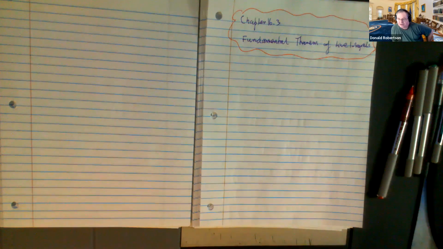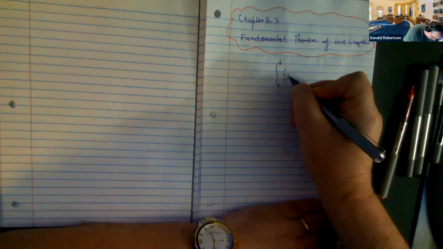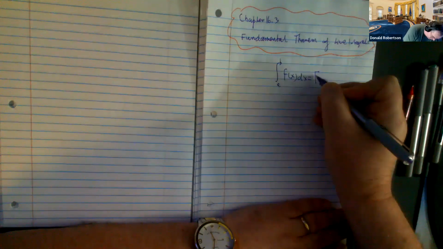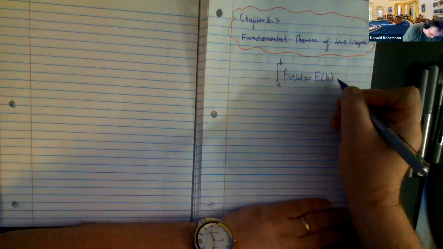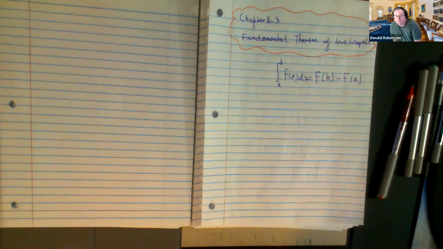Where was the other term? Can you remember back in Calc 2, the fundamental theorem of integration part 1 and the fundamental theorem of integration part 2? Remember those guys? Fundamental theorem of integration part 1 said that if you wanted to find the integral of a function, right, this guy, you could find the antiderivative at b and you take away the antiderivative at a. That's called the fundamental theorem of calculus part 2. Part 1 wasn't as interesting. Part 2 was. So we are going to be looking at the fundamental theorem ourselves.